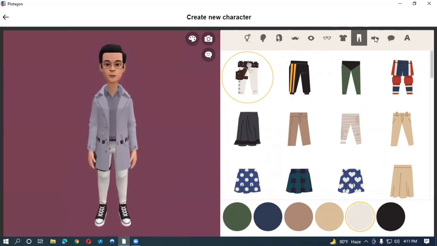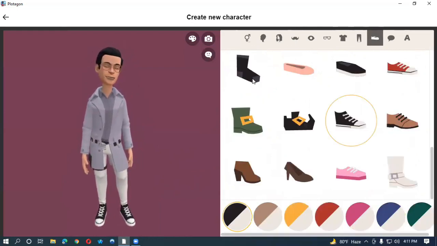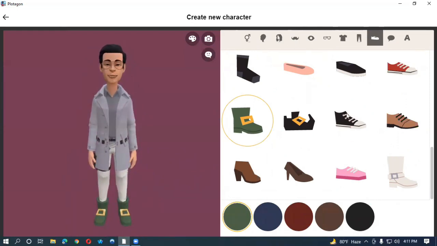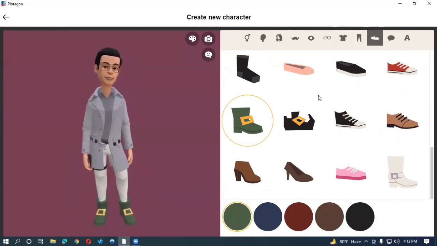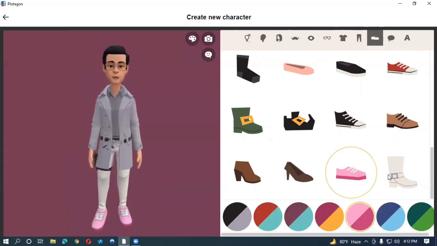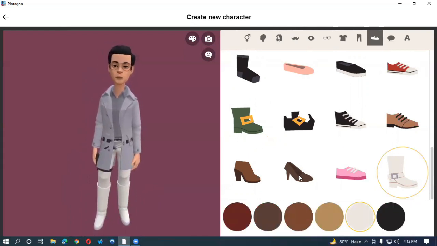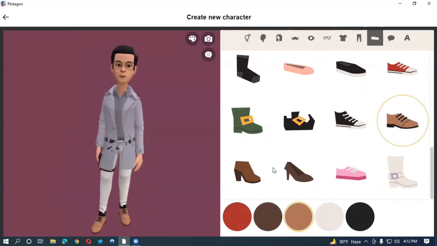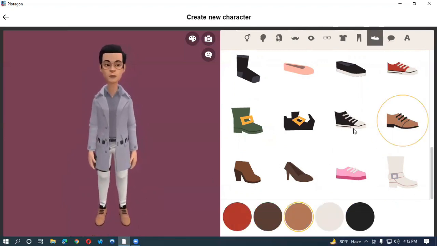Now let me use a shoe. There are so many icons of shoes. Some are for female and some are for male. Okay, I'm going to use this shoe.